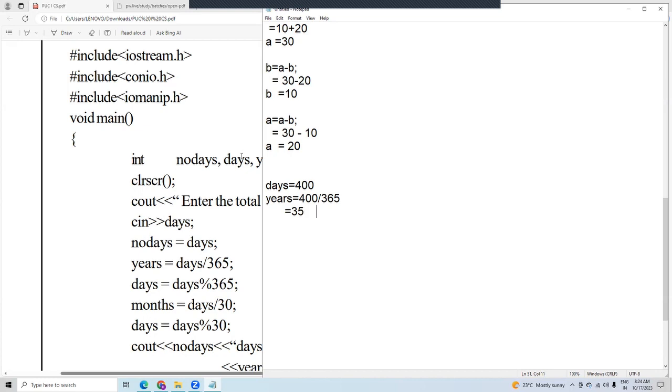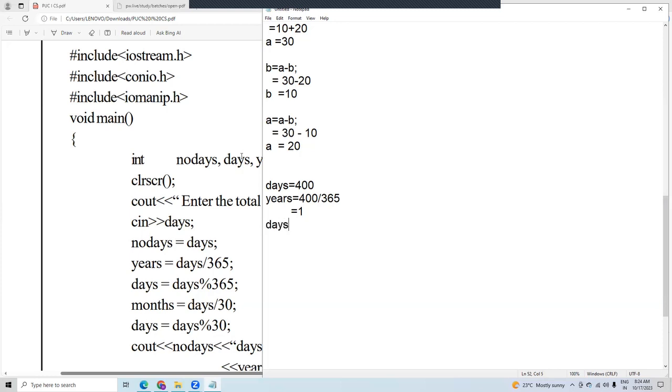Whenever there is a division operator, you have to take the quotient of the division. The quotient is 1. 1 point something will come, but as the years variable is an integer, the decimal part will be truncated, discarded. So the left out value is 1. That means in 400 days, there is 1 year.